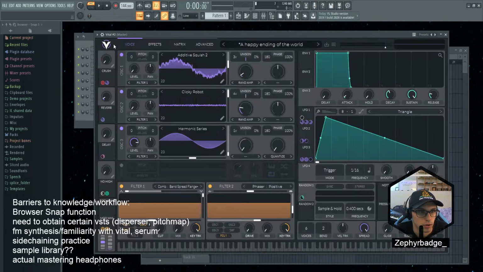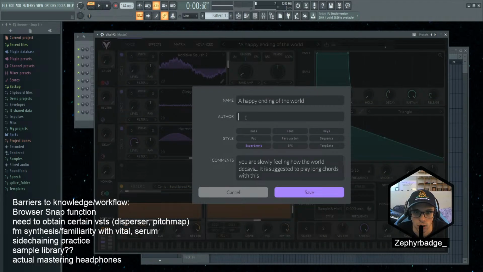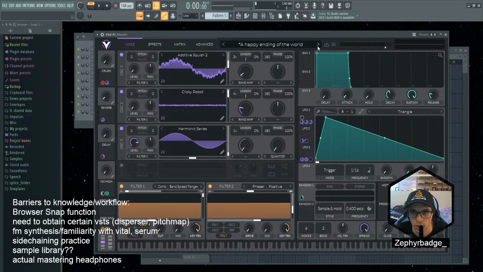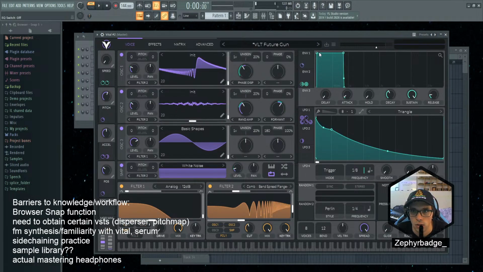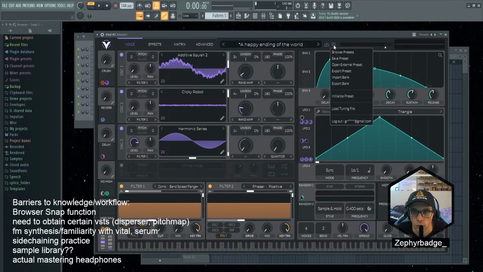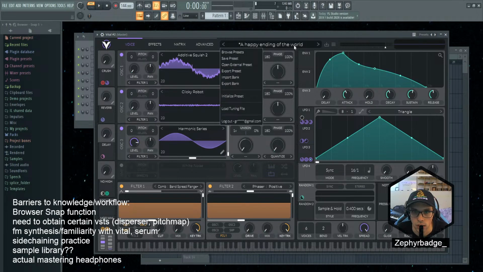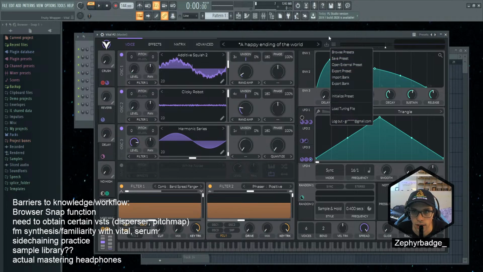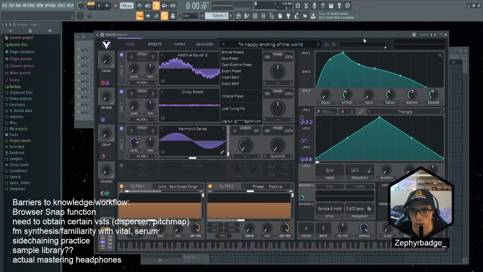Alright. So then we can change, so we have patch up here. We can quick browse. We can edit basically the folder, the type of patch it is, the name of the author, and the comments. What's this? Okay, so this is the same as right-clicking this, right? Initialize, load, tuning, log out. Yeah, so I can either click here on the menu bar or right-click. Same thing.